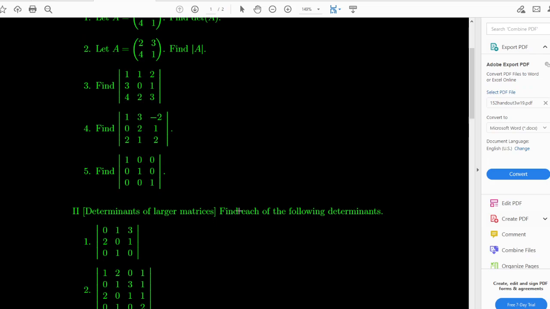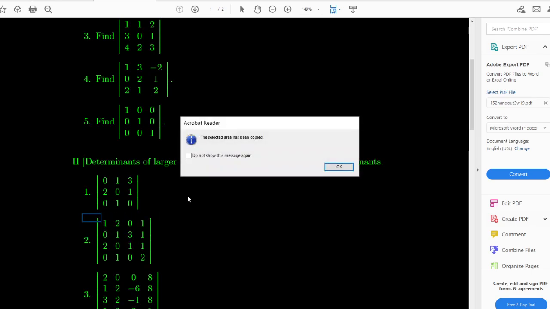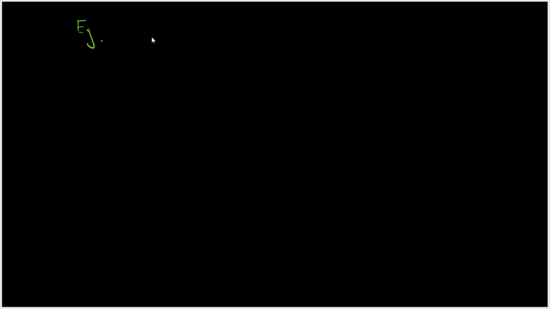Now for example, we just do a handout question, okay? For the handout question, now let's do question number 2. In question number 2, we have a 4x4 determinant. Using the definition of cofactors, we can convert the problem to computing many 3x3 determinants. Okay, I'm going to tell you the definition using this particular case. After this, I will try to see if I can give a general definition.